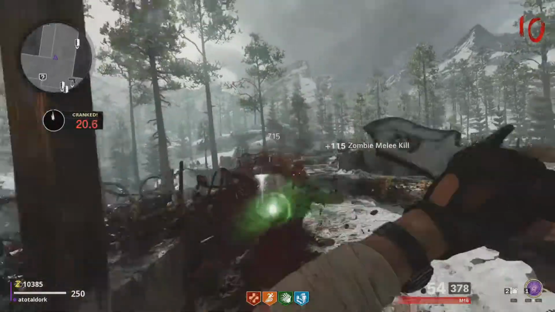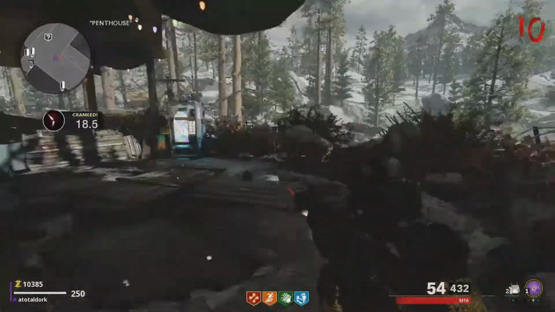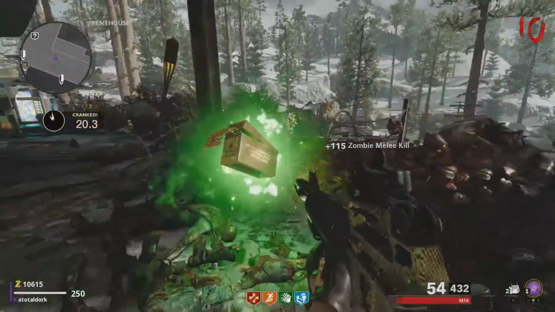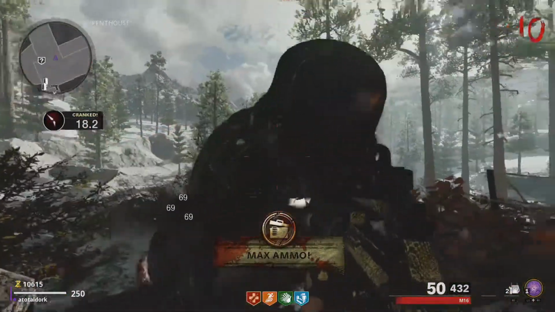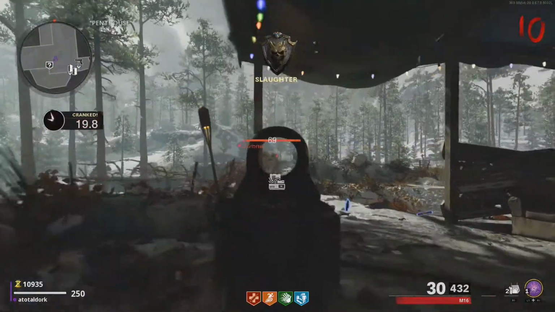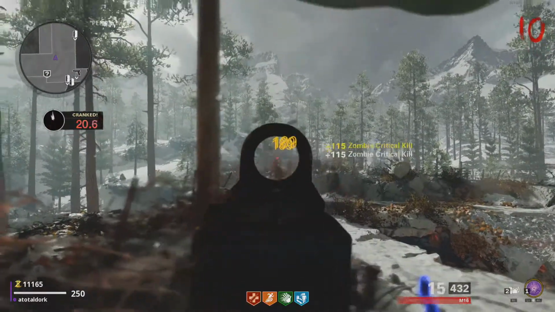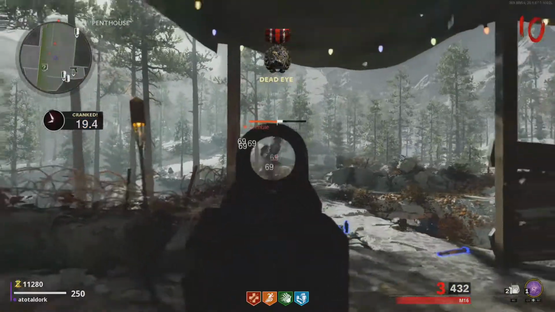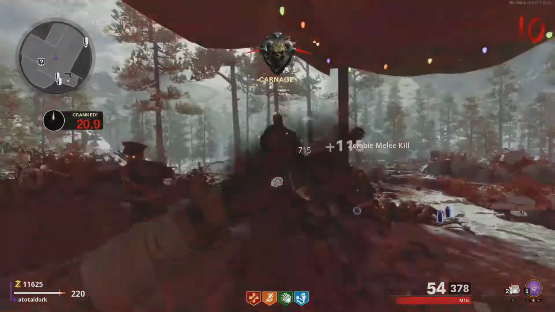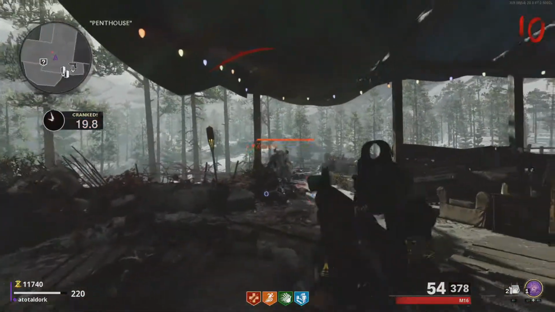So if you were hoping for the mid-season update to add tons of replay value into the game, then you're probably going to be disappointed. The only content added into the Zombies mode with the mid-season update is that Raid is now an Onslaught map, and the new Cranked game mode was added as well. Cranked is a pretty fun game mode overall, but it doesn't have the replay value to bridge the gap between the mid-season update and the next DLC map.